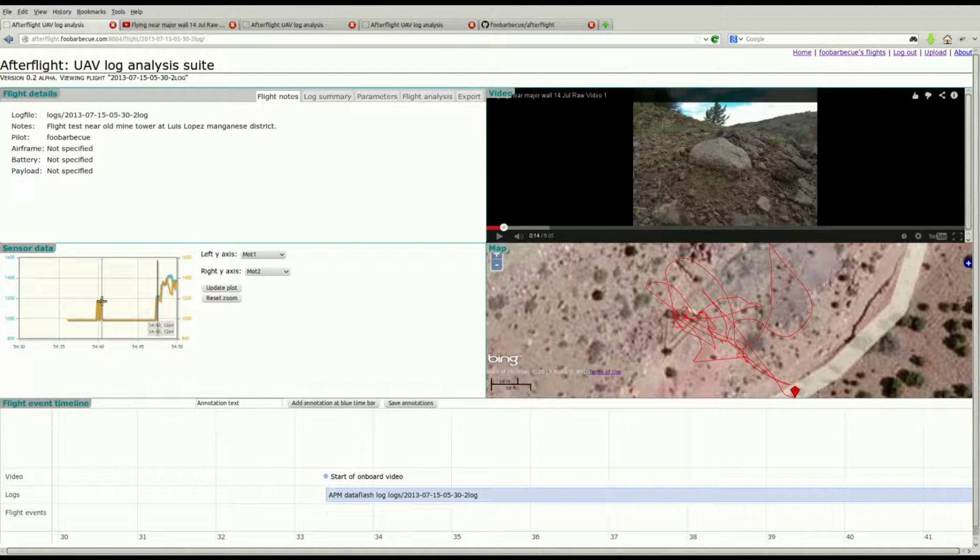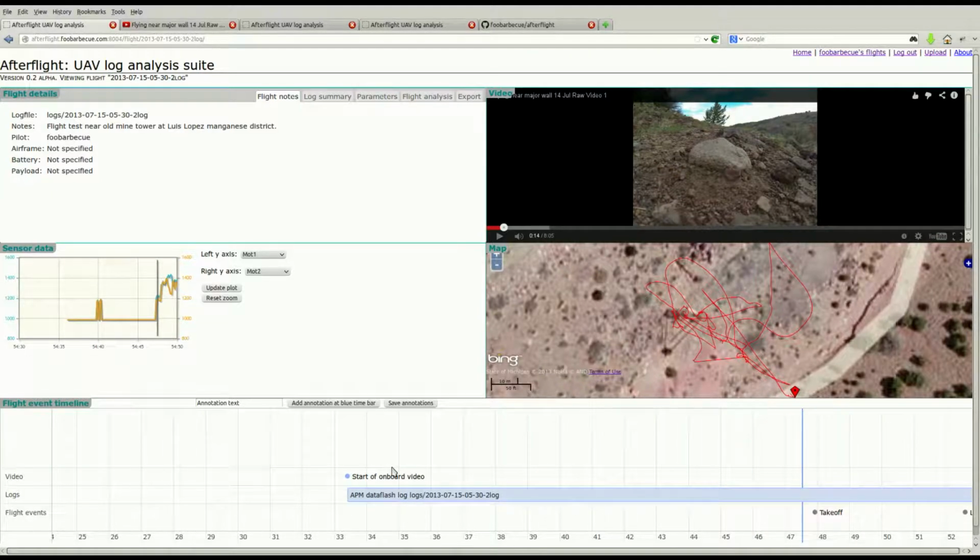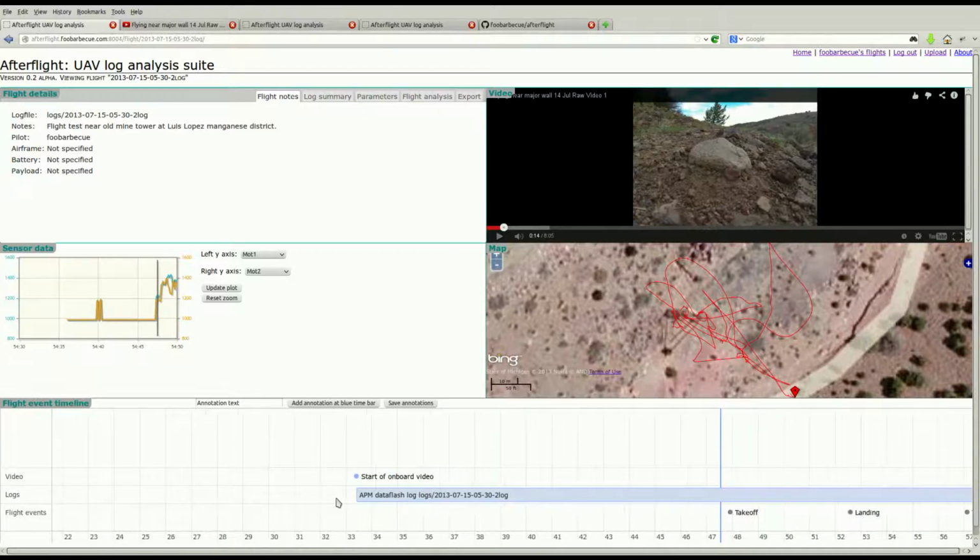So what we're going to do is move the video so that it corresponds to the log. The video needs to be moved 7 seconds back in time. We can use the timeline here. Use your scroll wheel on your mouse to increase the resolution, zoom in to the point that you can actually see seconds. We want to go back in time by 7 seconds. So instead of 33, we're going to move this to 26.